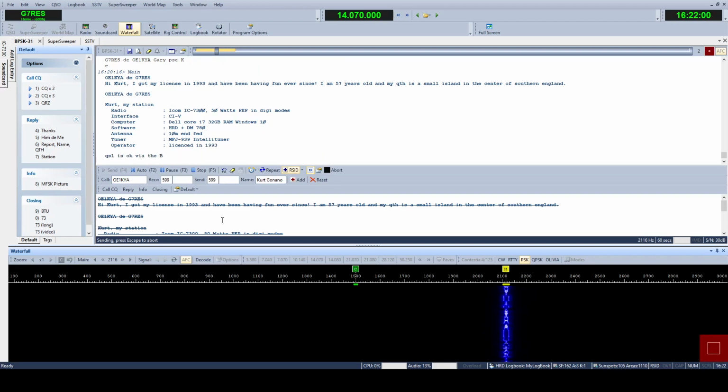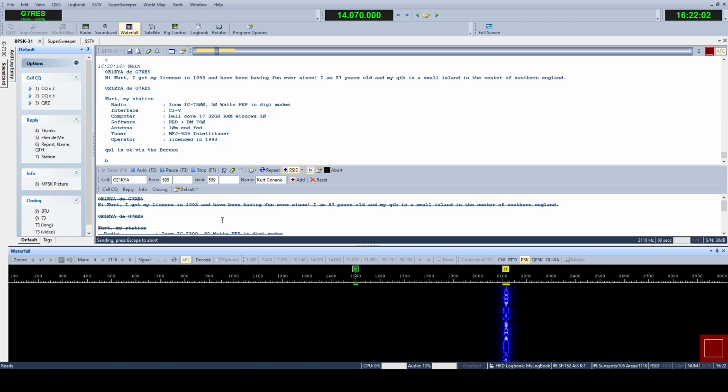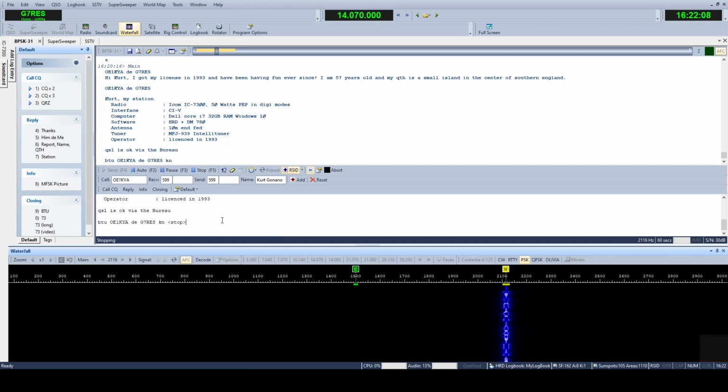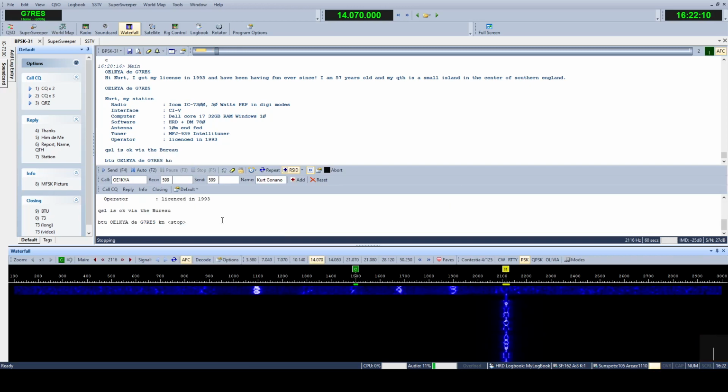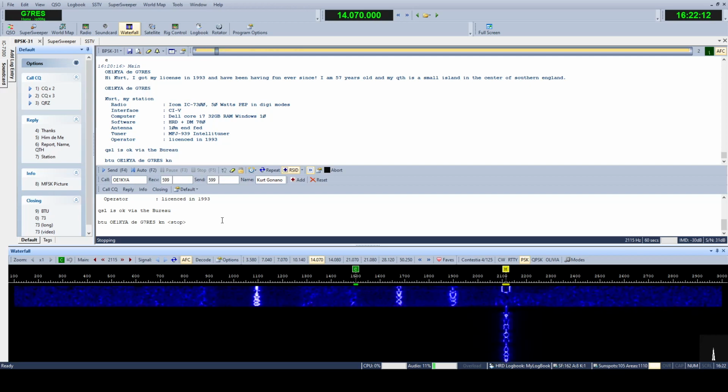QSL is okay via the Bureau. A QSL card is an acknowledgement, which a lot of it's done over the internet now, but back in the day you used to actually send physical postcards to each other to say, yeah, we made the contact.